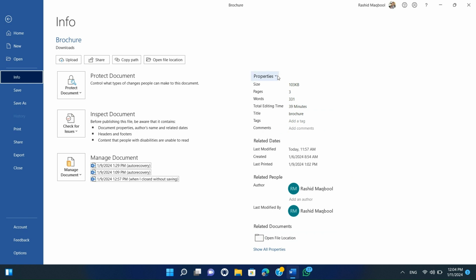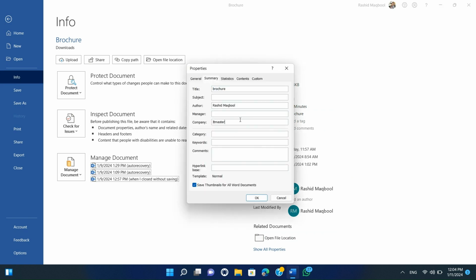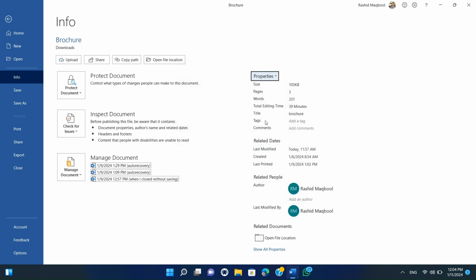Make changes to the document properties as needed. This could involve updating information or filling in additional details. 7. Save changes to SharePoint. Once you've made the necessary changes, ensure to save the document. This action updates the document properties in SharePoint.